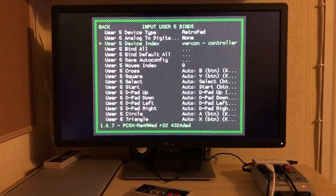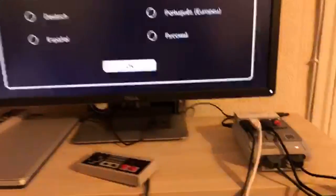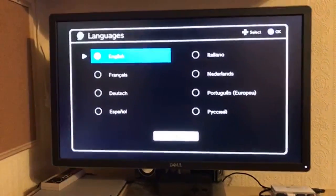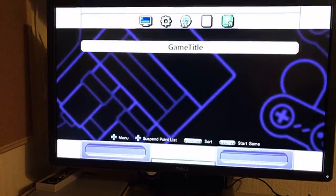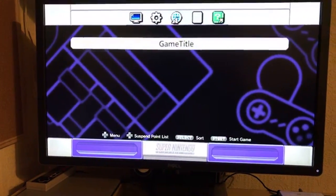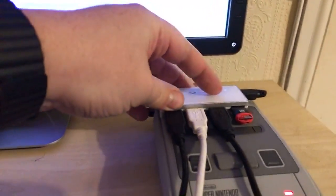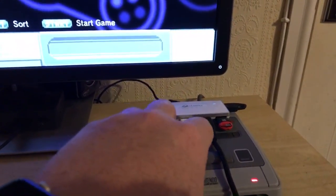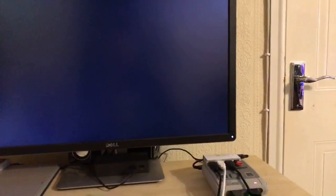Clearly we've got the menu music now, but it could be, oh no, something strange has happened. We've gone back to the choose a language menu and game title. Right, I'm guessing that something's happened with the power coming here. Maybe it's overloaded slightly. So I'm gonna just turn it down and power off.